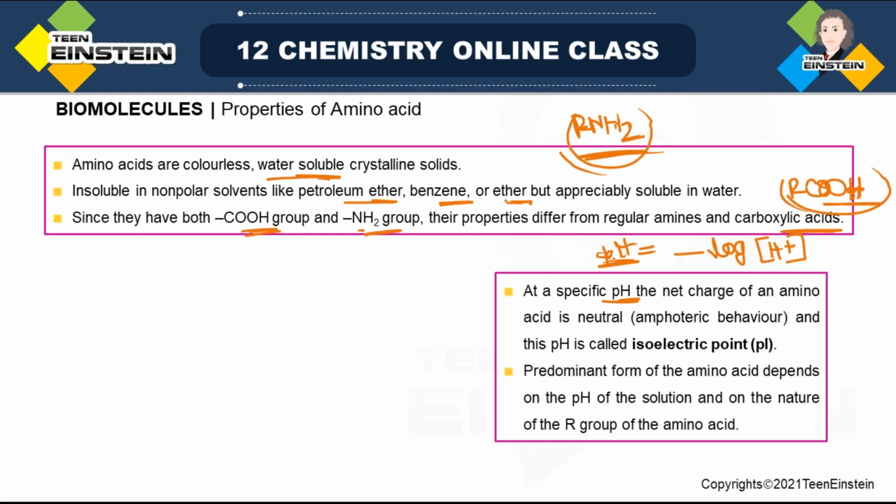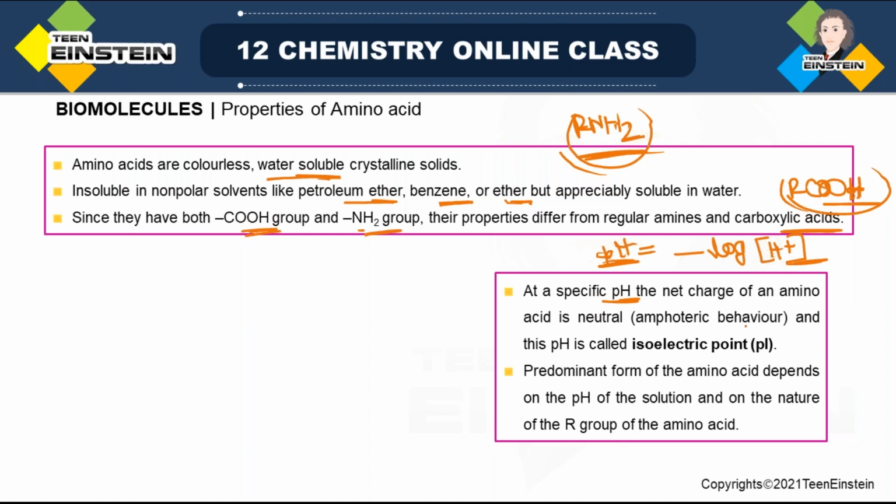Similarly, if H plus concentration is very low, that means log H plus is low, and with the negative sign it will be positive, and you will see the value is very high. So when the value of pH is high, mostly it is considered that 7 is the middle point. If it is lesser than 7, it is towards the acidic side. If it is greater than 7, it is towards the basic side. Fine. So these two are inversely related, that is H plus concentration and pH are inversely related. When acidity is very high, pH will be low, and vice versa.